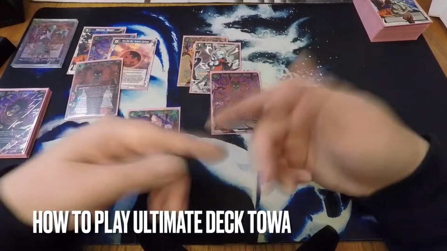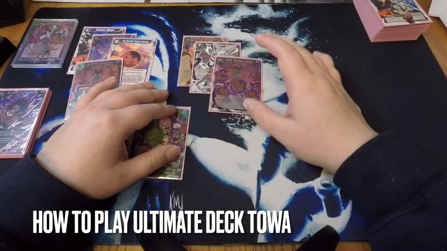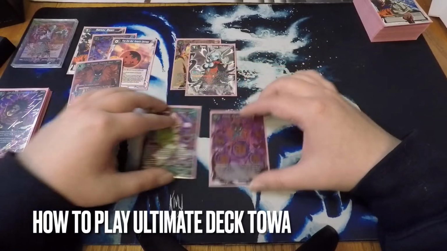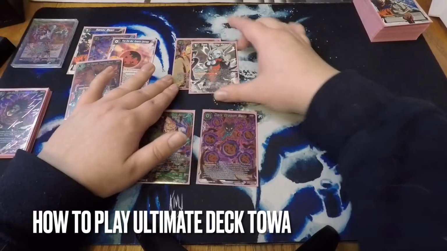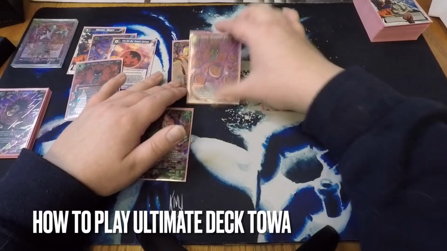You can only activate 1 per turn. So you ideally will be playing 1 per turn the whole game, basically. Every turn you have one, at least. And it just helps fix your hand, helps you get these pieces that you're missing. It can't grab Towa, unfortunately, but it can grab everything else. So opening with a Dark Dragon Ball is nice.